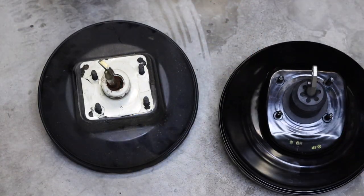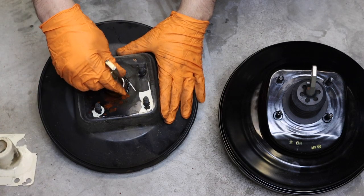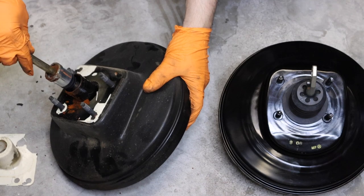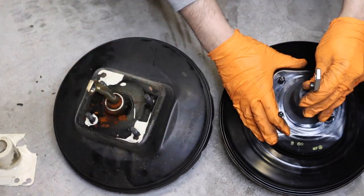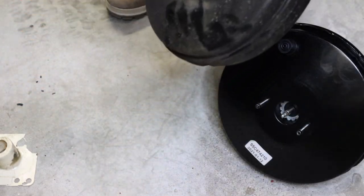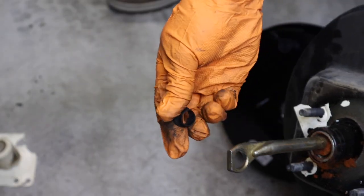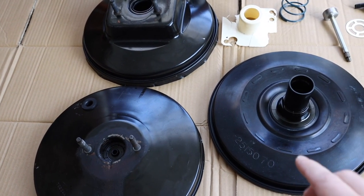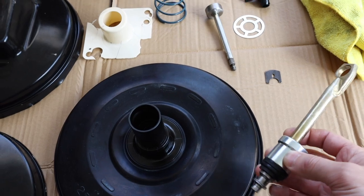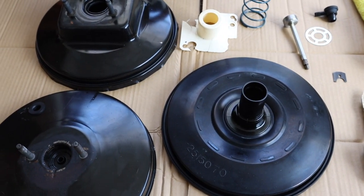Here you can compare the two boosters. This here is the old one - you can tell it's got some wear on it, it's not as firm as the new one. This plate is pretty much gone; this is the original one from the vehicle. You can see this shaft just pops right out, which doesn't seem right. The new one seems pretty solid. Make sure you inspect your old one for anything you might need. I did notice this one has a coupler going inside the shaft, so make sure you take that out and use it on your new one. I also wanted to mention not to throw away your original unit - these can actually be rebuilt. I popped this one open and it looks rebuildable. I'll probably rebuild it later and go with the new one for now.